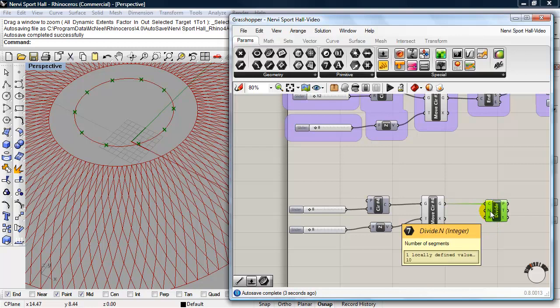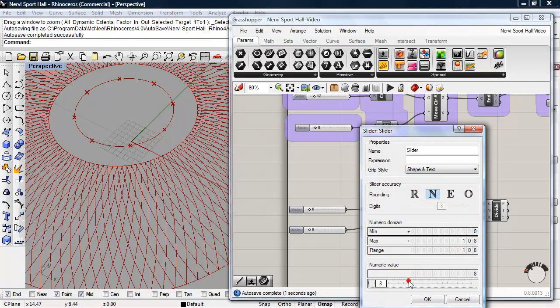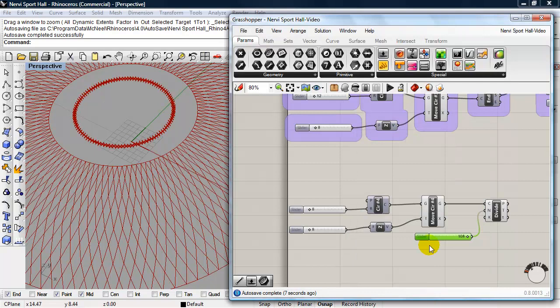And then a number slider to control the amount of divisions. So I'll copy and paste one of these, and we're going to divide this into 108. So that's our divided curve number 4.